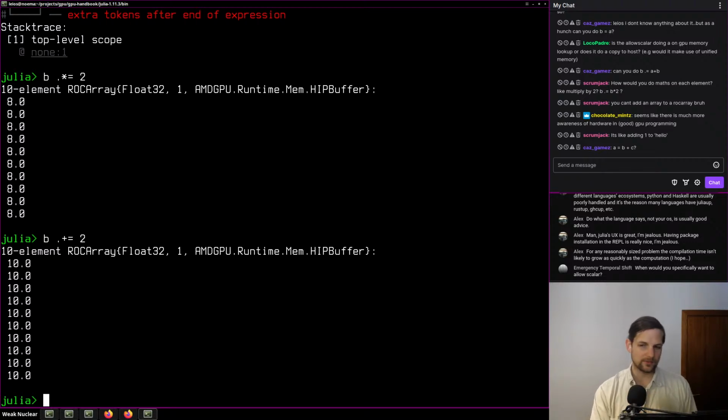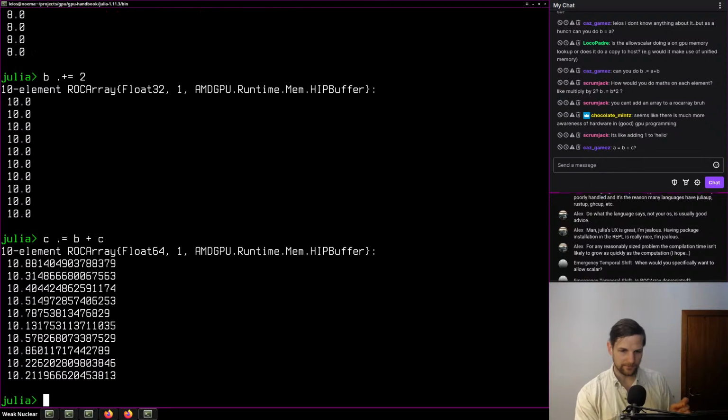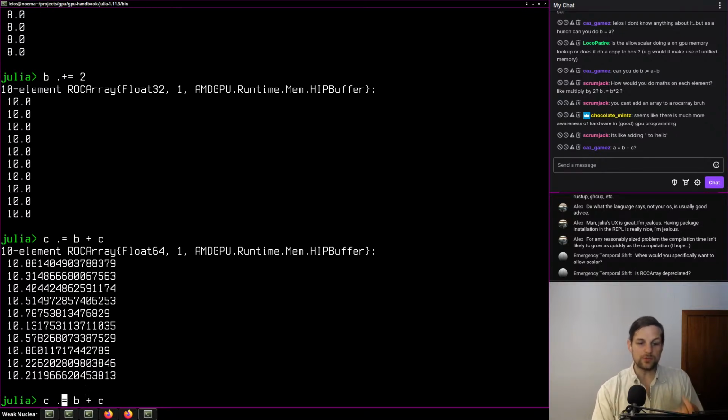You can do A is equal to B plus C, but that's going to create a new array. What you want to do, okay, this is a trick, and it's a trick that I also mentioned in the book. There's actually a big difference between C is equal to, here, let's go back up here. So we did before, we did C is equal to B plus C. We did this, C dot equal to B plus C, okay? And now I'm going to do C is equal to B plus C.